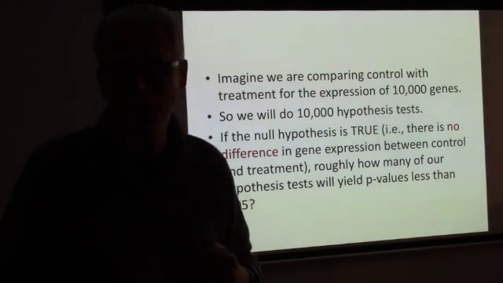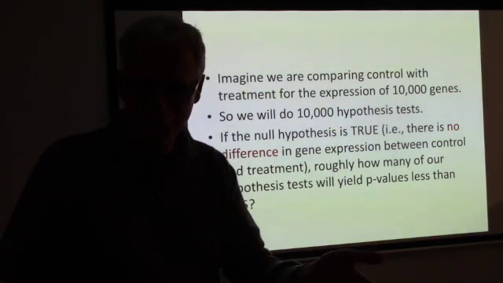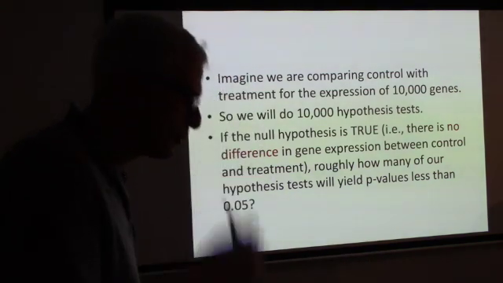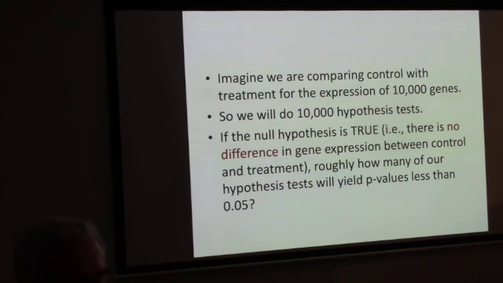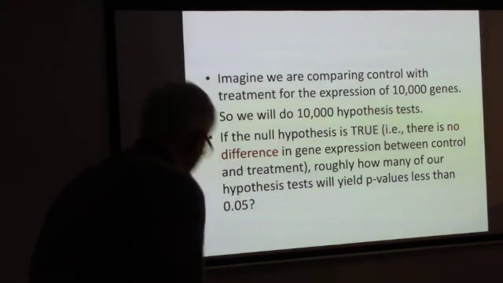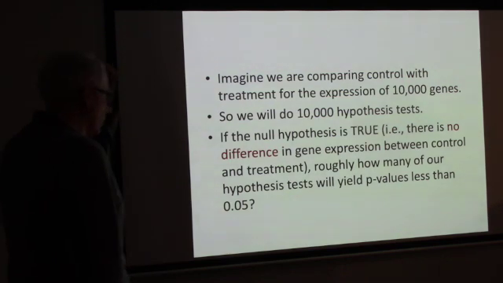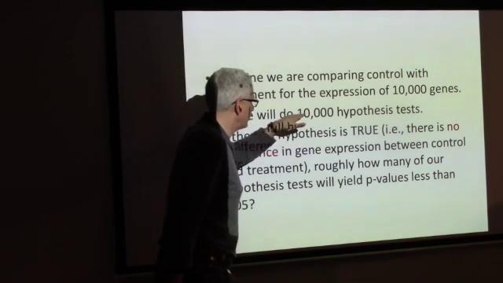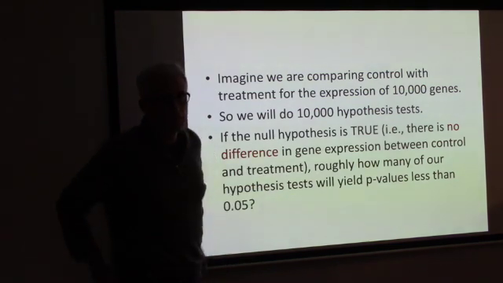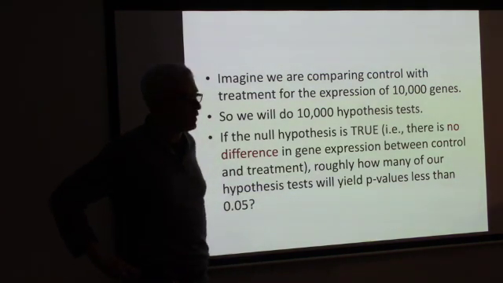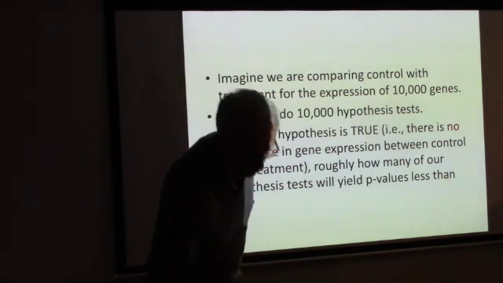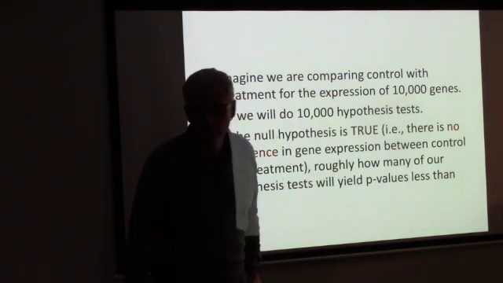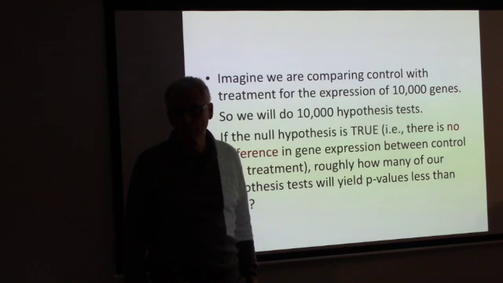Just to get your team spirit up, I've asked this question of Vishal's classes before, and people knew the answer. Should be about 500-ish. Exactly. Great. So starting with a completely reasonable number of genes, if you just do these hypothesis tests, roughly 500 of them will come back with p less than 0.05. By the way, that's 0.05 times 10,000, in case you wondered.